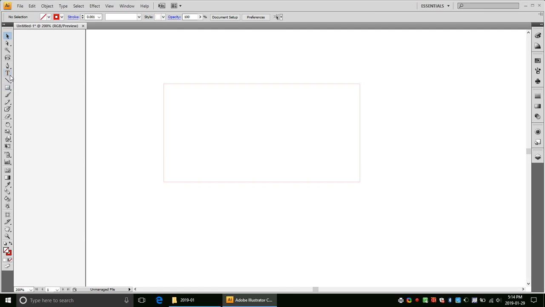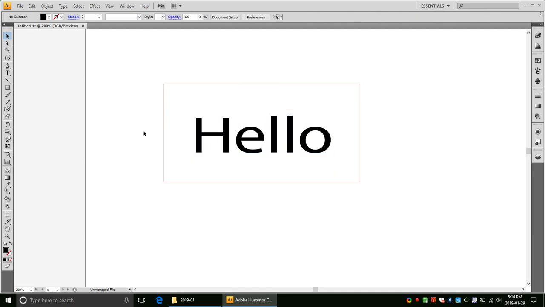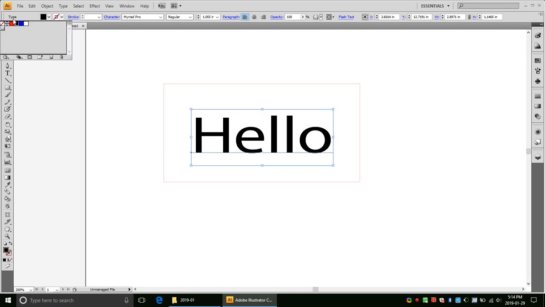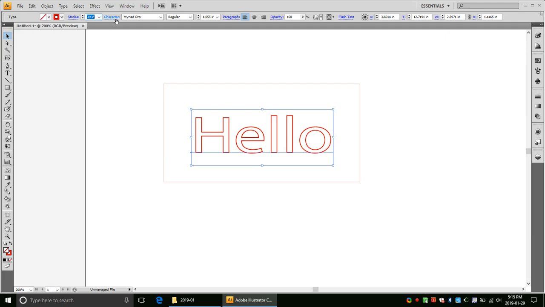So that means if I take text and I put some text in here and put, I don't know, hello, and I wanted that text to be cut out on the laser, that would be engraved in black, right? This would be cut out. But if I wanted this to actually be cut out as well, I would simply come up here. Oops, I can't do it. I would have to take this, go to the color red. Sorry, this would be no color. This here would be red. And the stroke here would have to be 0.001. Okay, and you can see that's now in red.